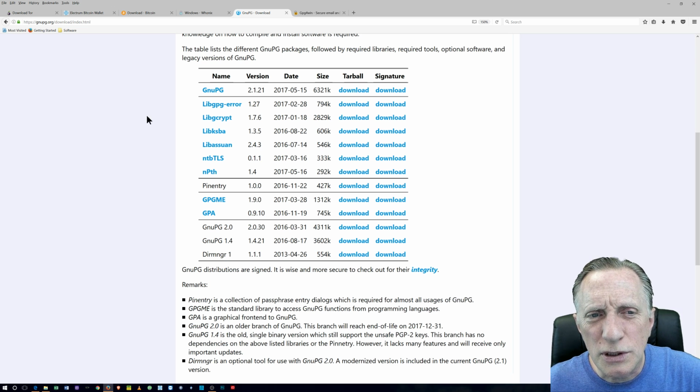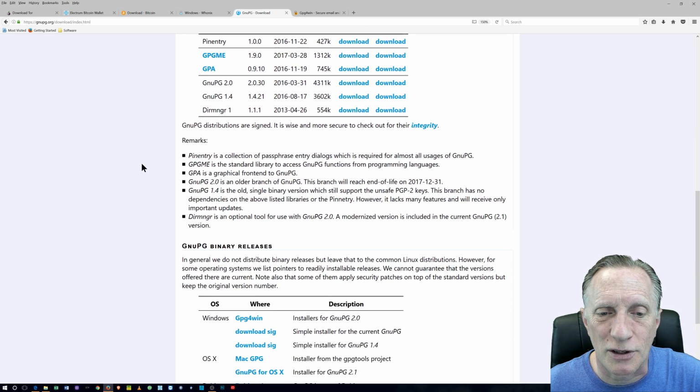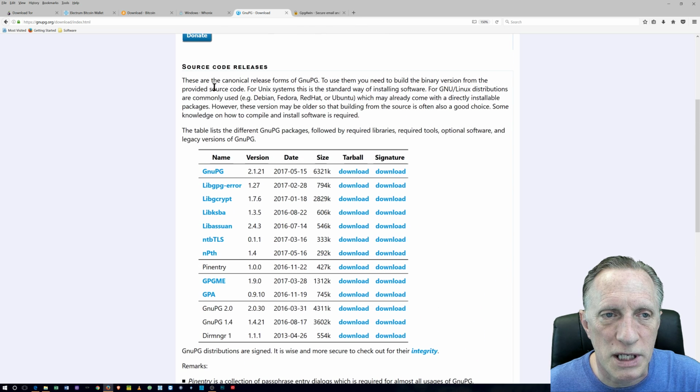One thing you could do is download and install the software so that you can use it, and then after the fact, verify the installer file just to make sure that you did get the right installer file, or that there's nothing flaky about the file. Okay, we're going to use GPG for Windows. That's the Windows version of the GnuPG software.